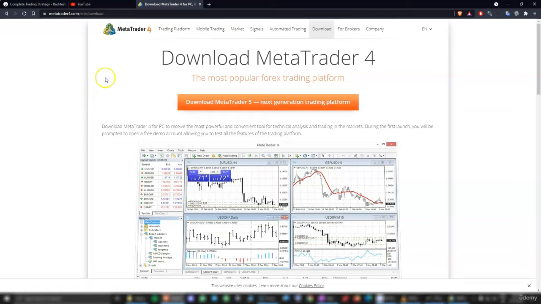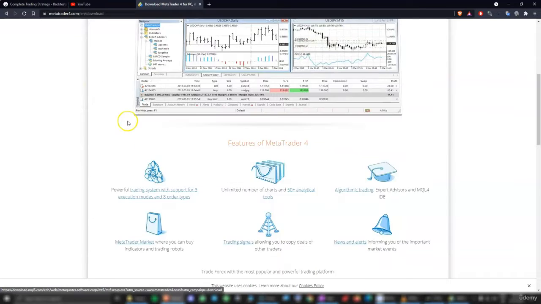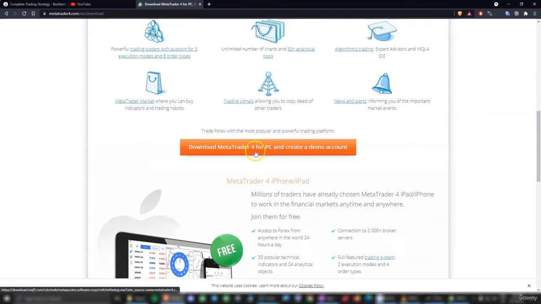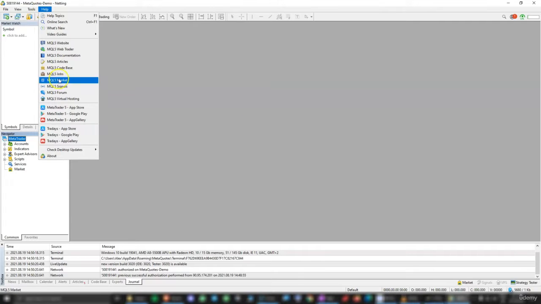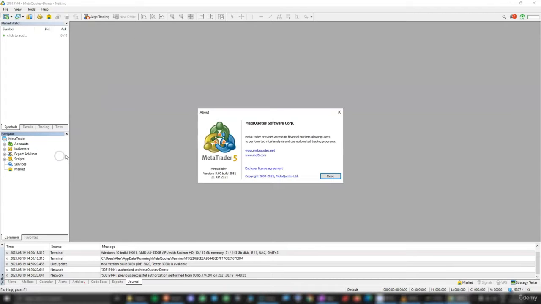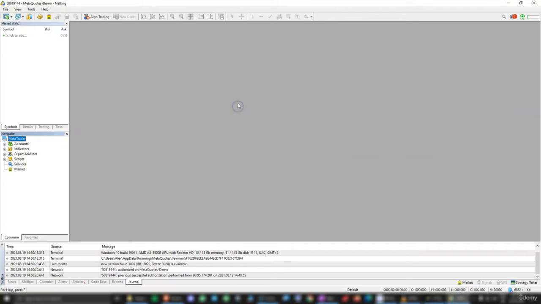So I just noticed that if you click on this download Metatrader 4 for PC button, even if you notice that you download a Metatrader 4 installation file, it just installed Metatrader 5. So this is just ridiculous. This site is just ridiculous. They're basically lying to you. They are probably trying to push Metatrader 5. So it's no problem. We're going to look at both.